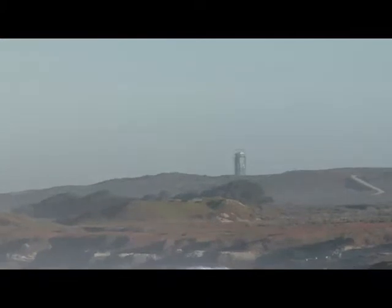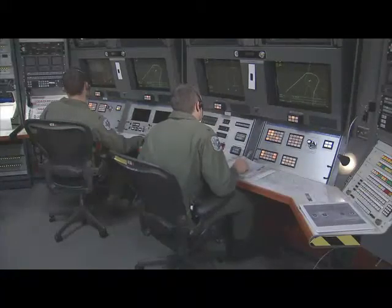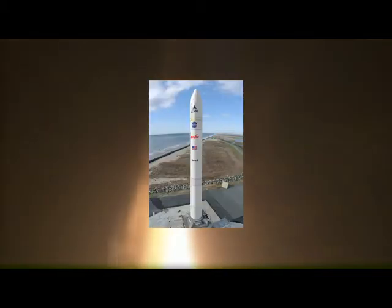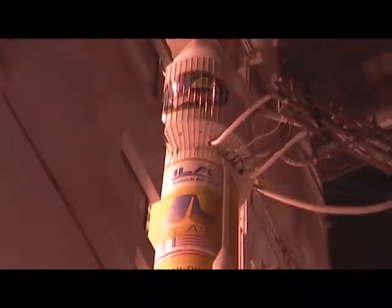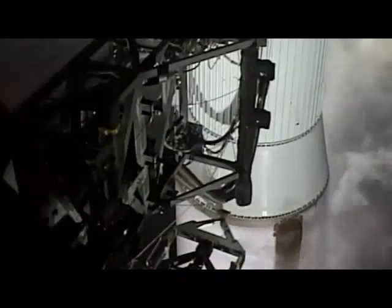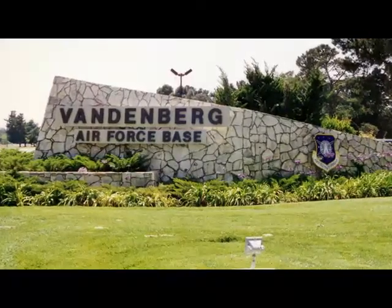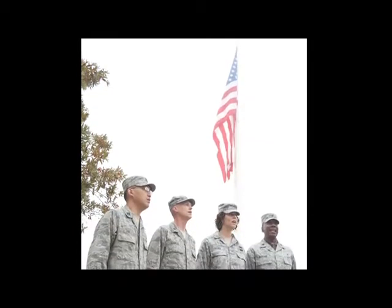The Western Range consists of instrumentation sites along the California coast, providing space and missile tracking equipment. They support the processing and launch of a variety of expendable vehicles, including Atlas V, Delta IV, Delta II, Pegasus, Minuteman, Falcon 9, and Taurus. The 30th SW also supports force development and evaluation of all intercontinental ballistic missiles, as well as Missile Defense Agency tests and operations. It hosts over 7,000 range operations per year and has conducted over 750 space launches and over 1,130 ballistic launches to date. Vandenberg Air Force Base provides support to more than 18,000 people, military members and their families, retirees, civilians, and contractors.